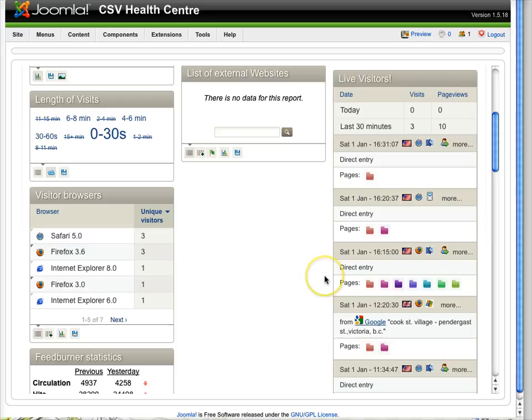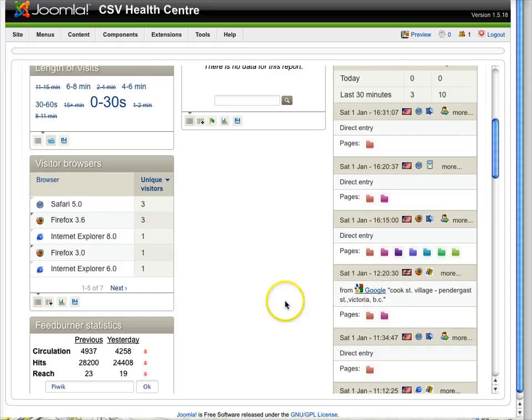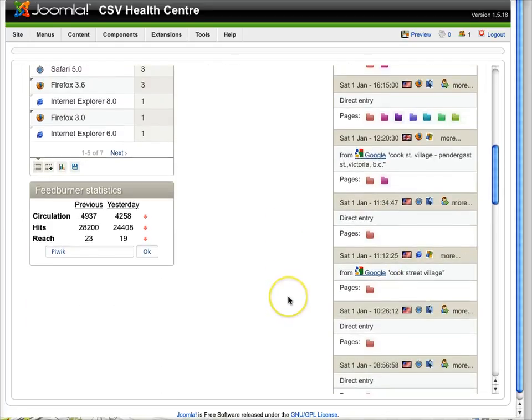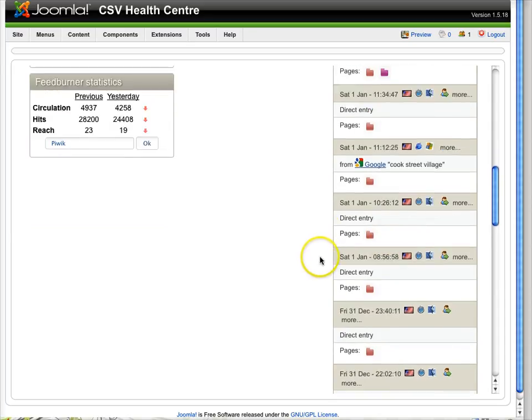Another direct entry. You got somebody entered by Google, and this is what they searched for: Cook Street Village, Pendergrass Street, Victoria, BC. Somebody was very thorough in their search. Somebody Googled Cook Street Village, saw your website, and came for a visit. They came to the home page, as you can see, and then left. So they probably weren't looking for a doctor. They may be looking for something more general.